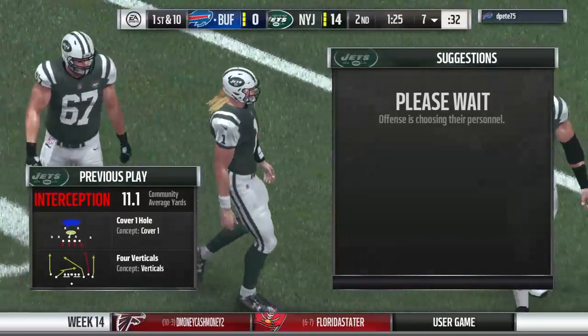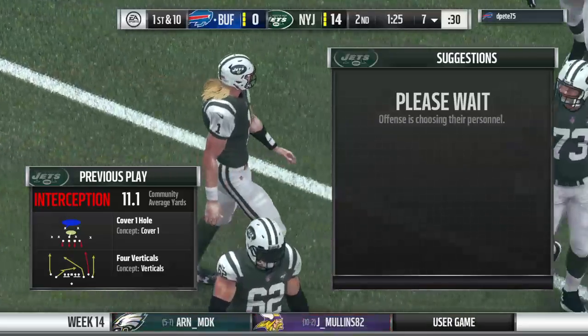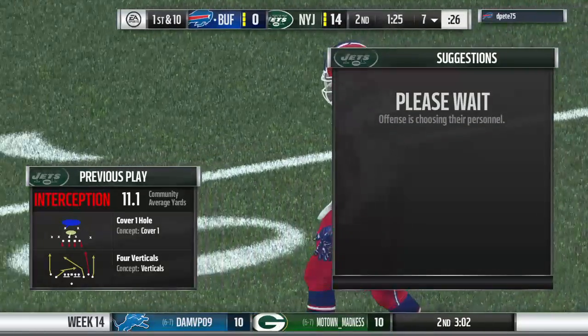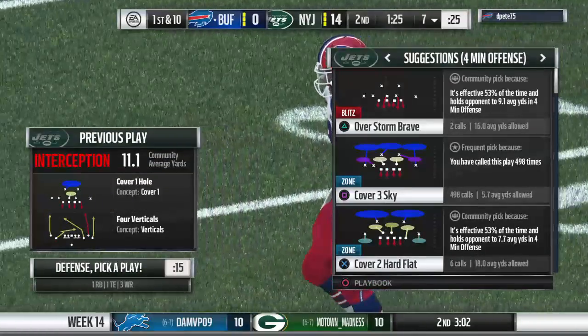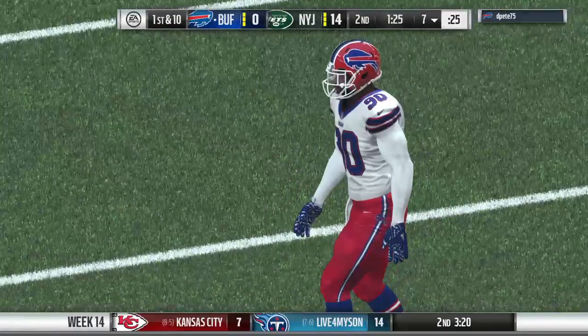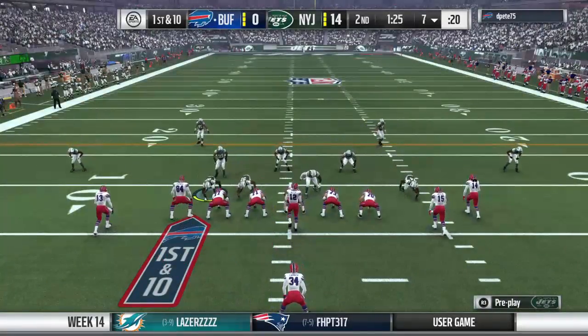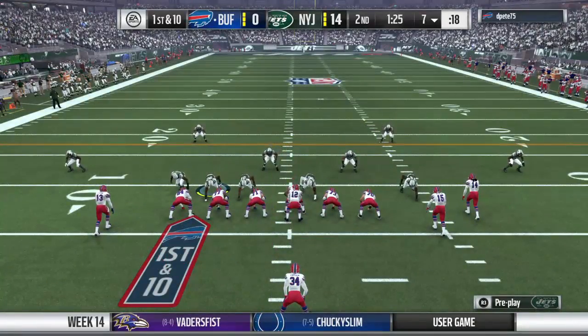The Bills offense now, they get set to head back onto the field. And last drive, 3 and out. Still a goose egg on the scoreboard. How do they break that goose egg? They've got to find a way to get the ball in the hands of their playmakers, get them some space, and try and make a first down and get some momentum going.